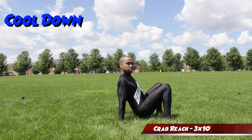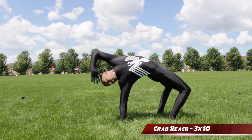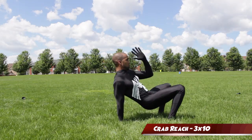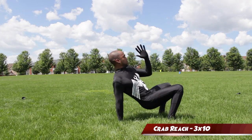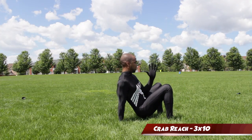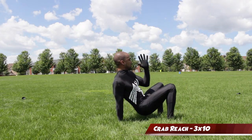For our cool down, we're going to start with a crab reach. You're basically going to be in a crab position with your hands six inches away from your face. Elevate your hips all the way up until your head is looking at your base hand. Your reaching arm is flexed and relaxed, and then you return back to your starting position. Make sure your hips are driven all the way up, squeezing the glutes at the top, and your feet remain flat on the floor. Make sure your eye line is tracking your hand all the way up until you can see your base hand — think of it like your hand is trying to choke the shit out of you and you're watching to make sure that doesn't happen. The whole purpose of this is to make sure that you're avoiding rotating too much to the side.